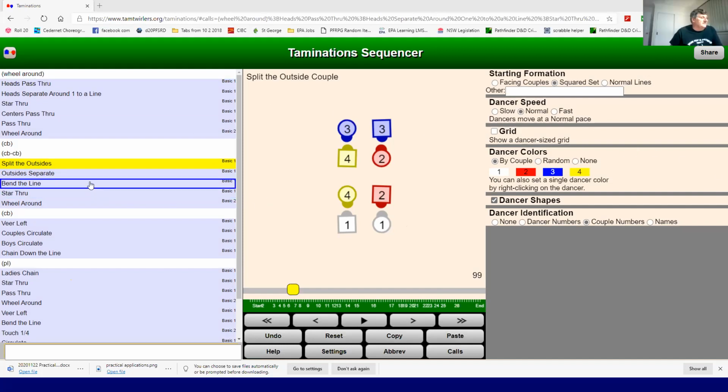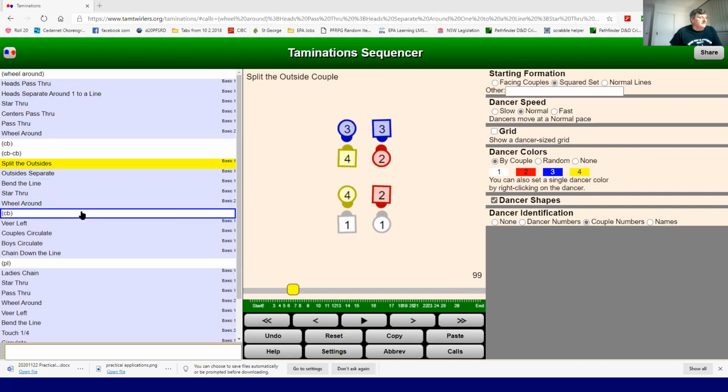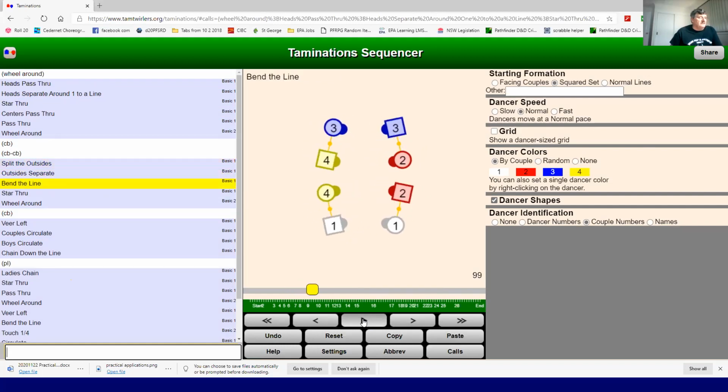The next section is a cornered box to a cornered box, which is split two, separate around one. We're keeping the same kind of general theme with the separates, bend the line, star through, and wheel around. Okay, so a split two around one. There we are. We're comfortable. Bend the line. We've gone around one and we've done a bend the line. That's a run out and bend in. I have no problem with that whatsoever.